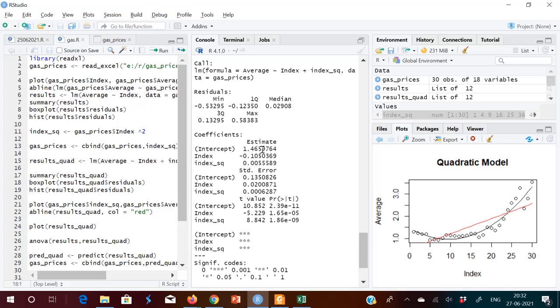If you take the index as x, this will be x square, 0.0055589 times x square or index square. So this is the quadratic equation formula.